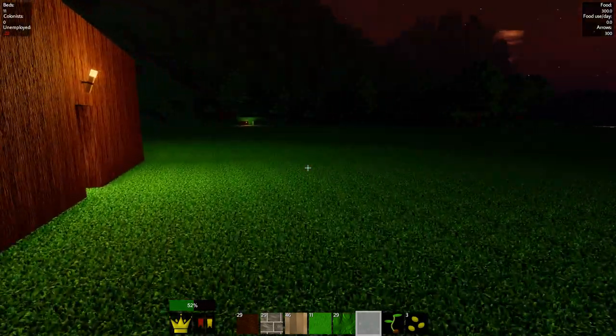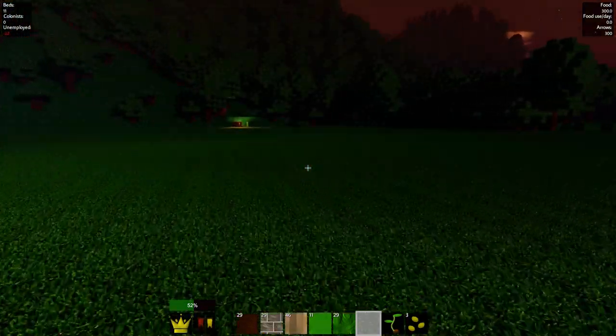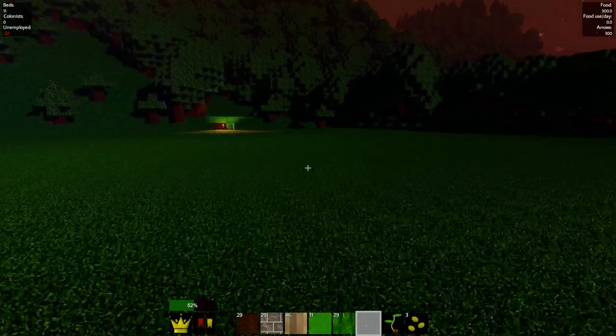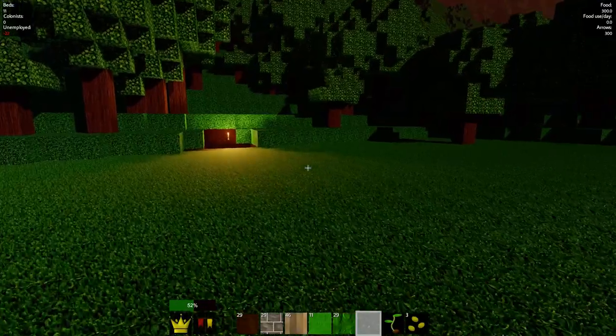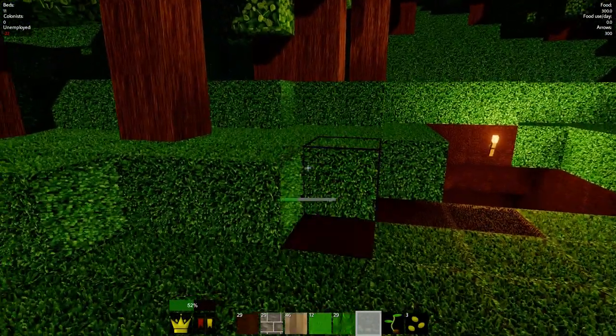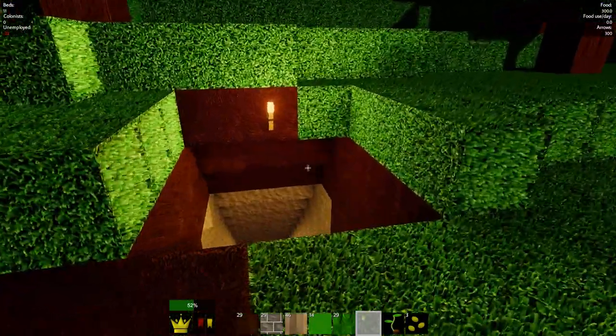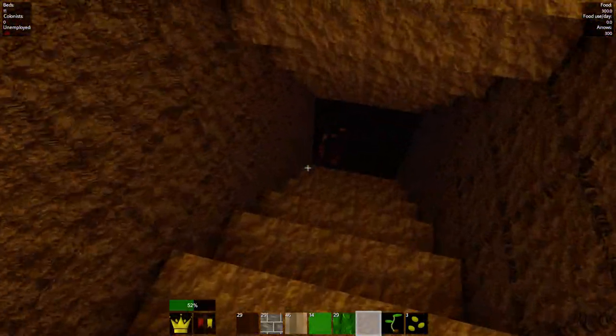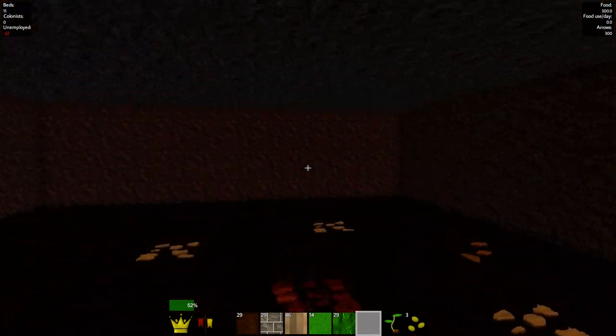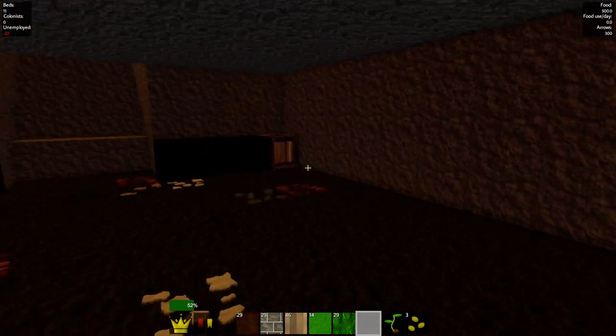So we have 22 unemployed people. That means we need 22 beds. Now we need more straw before we can get the beds. So we actually need to start farming fairly soon. So we're gonna start farming very soon here. Now I cannot wait to recruit some colonists. So down here we've got the mine finished pretty much. We just need some torches down here to make it a little more homely.